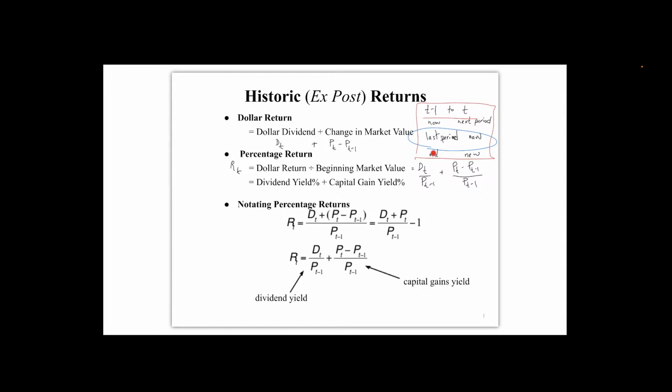And what I get is what I call the first piece, the dividend yield. And we call the second piece the capital gains yield. I can write it all as one quotient. I can also write it this way, where for every dollar invested, I'm realizing a percentage return. So this is showing, if you algebraically separate these two terms from this one, this becomes a 1. So in other words, subtracting off the principal of the investment, what's left is the percentage return. And I can also write it like this, which was the first way that I presented things.